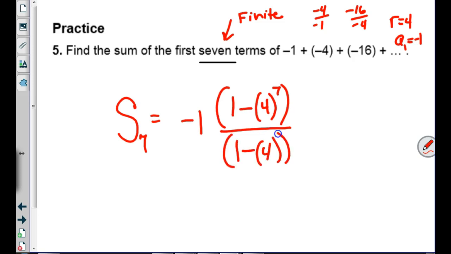Those extra parentheses inside are definitely extra. You don't need to type them, but I'm just going to be consistent in what I do. But the 7 is on the 4 only. It's not on the whole quantity there. I just hope you're typing these, because if you're not getting this, we need to talk about what you're typing wrong. And I'd rather catch it now than when you have to do a retake. I got -5461.